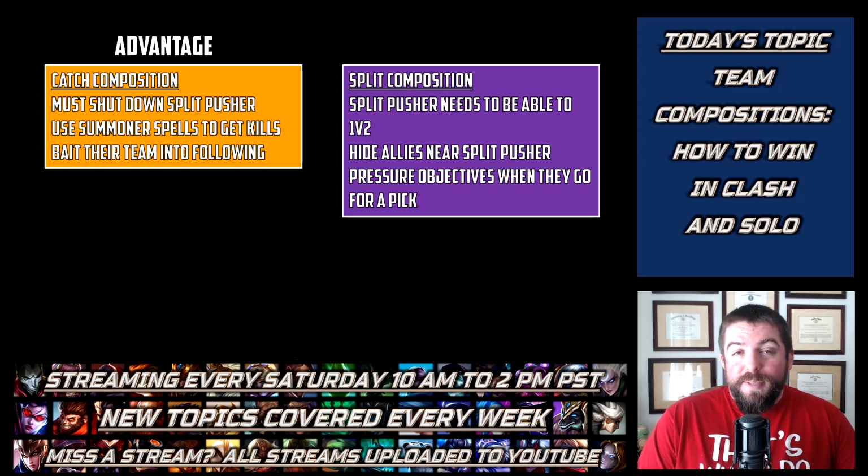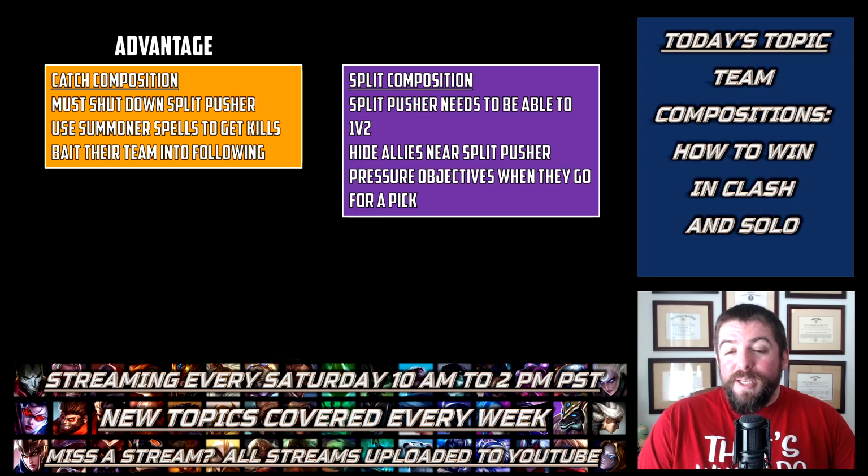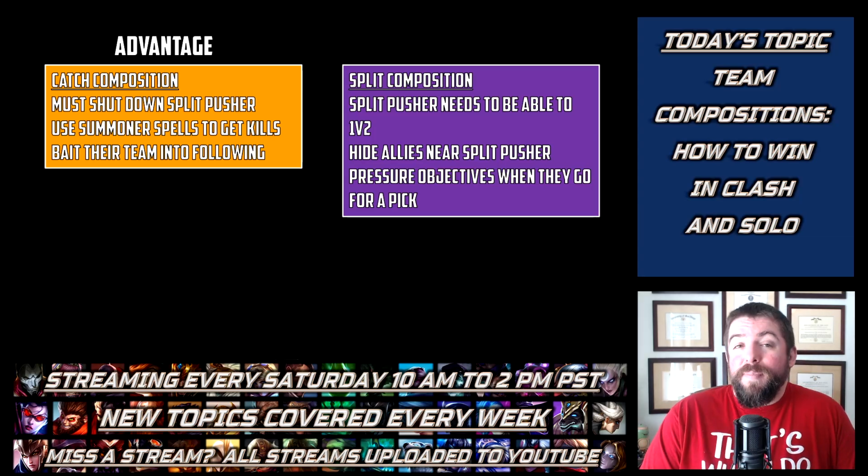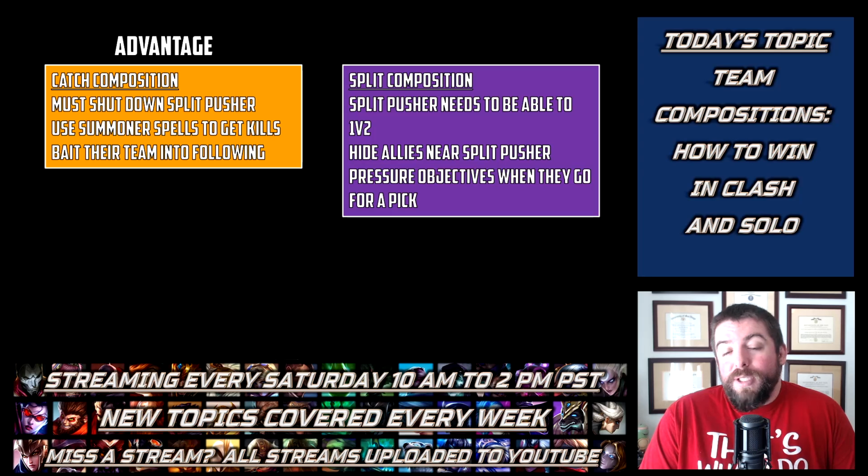If you're the split composition, your split pusher needs to be able to 1v2. Like, straight up, they've got to be so big that they can 1v2. Yeah, it's a hard task, but that's what you got to be able to do. You got to camp your split pusher, get them to a point where they can 1v2 enemy champions. Another trick you can do is you can hide allies near the split pusher, right? If you notice that they keep going after the split pusher, hide someone near the split pusher. And then when they try to engage on the split pusher, like 2v1, you're right there and it's a 2v2 or something like that.